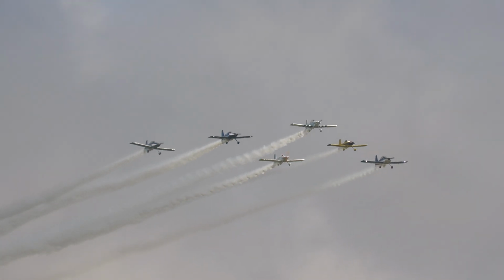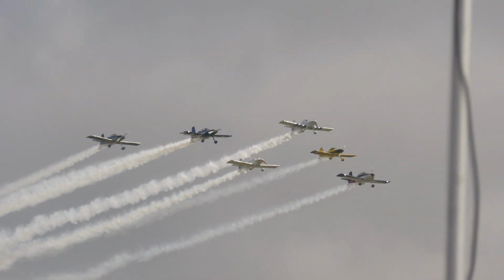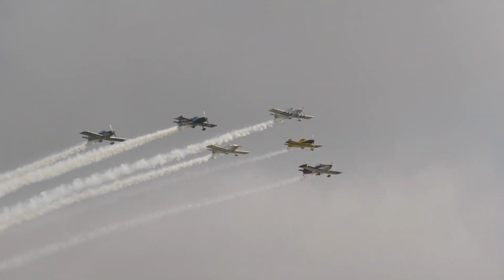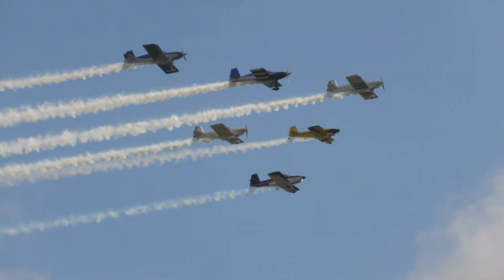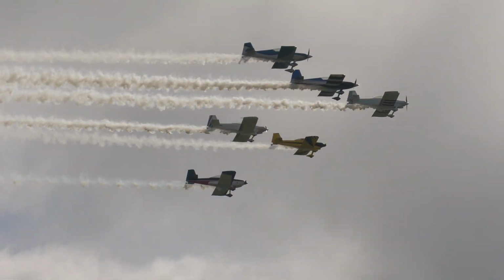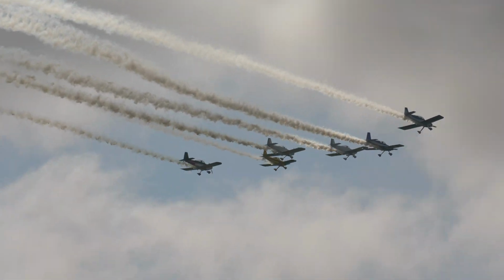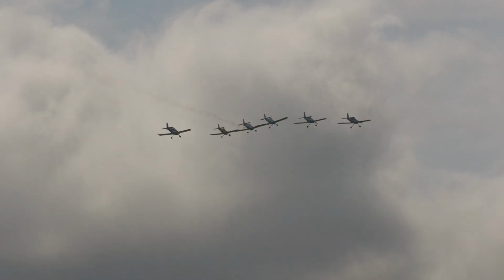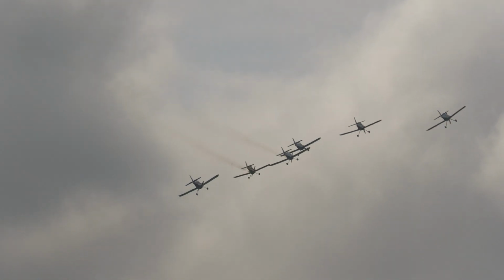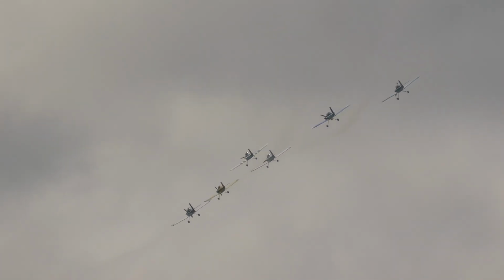So today, I got to tell you, we got a little smaller formation than we had yesterday. If you were out here yesterday, you saw the 9 ship. Well, today we're getting this awesome 6 ship of RV aircraft. And you know what that tells me? It tells me that these guys are flexible because they literally just changed their show earlier and were able to work through this, still perform all of the same formations that they flew yesterday, just at a smaller scale.